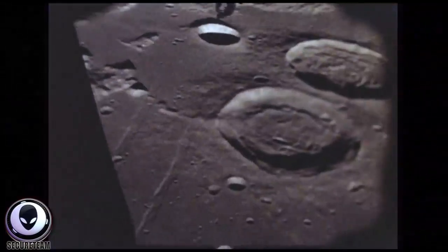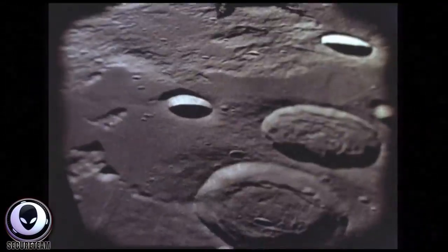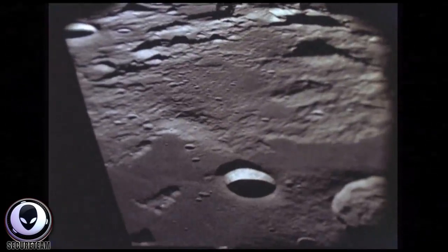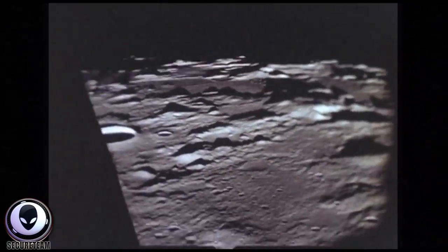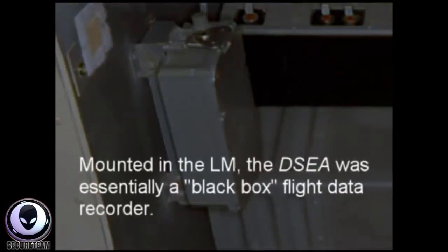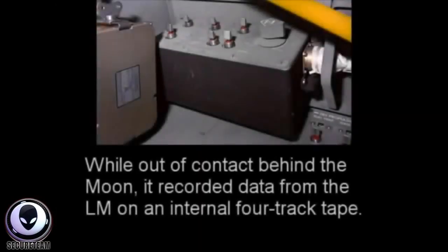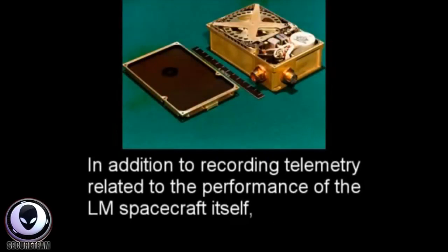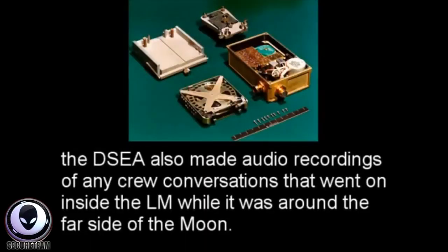And there is one particular video where, although there was no radio silence as they went back behind the moon, these lunar modules had on board data recorders that would listen in and would transcribe what was being said or heard. And while NASA has never made any of these audio recordings available to the public, we do have some transcripts from this far side of the moon crew dialogue, available in the NASA archives. Now, though heavily censored, these transcripts offer a glimpse into some of the less guarded dialogue that took place inside the LM when the astronauts were out of radio contact with Houston.